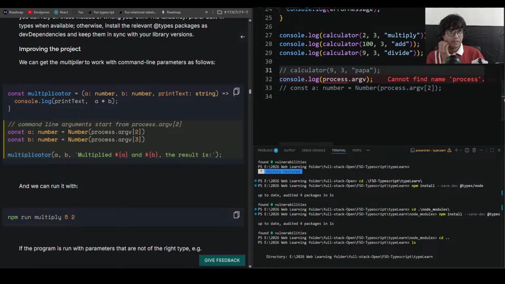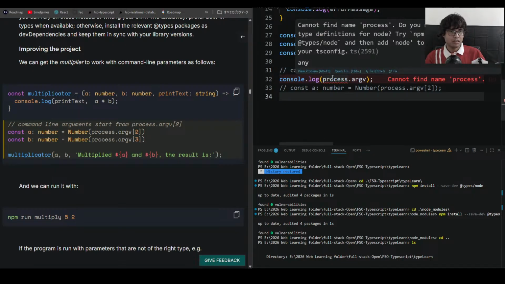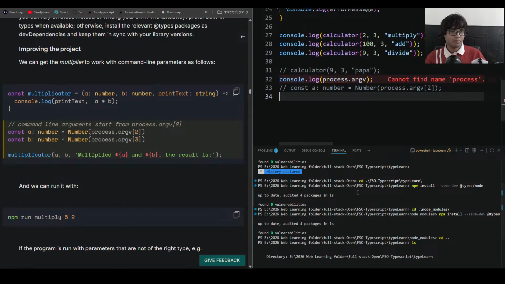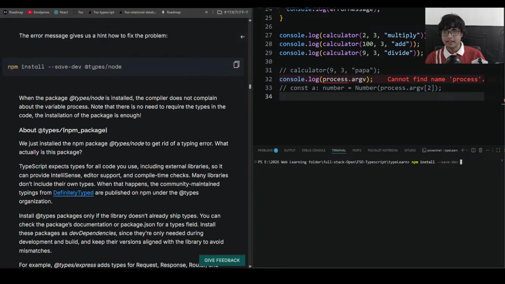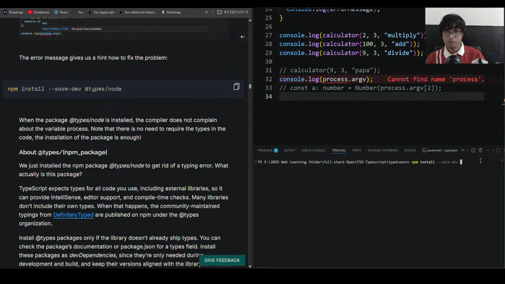Somebody please help. Why am I getting this error? I ran this command, but it's still not enough. Somebody please help. So online: npm install --save-dev @types/node.